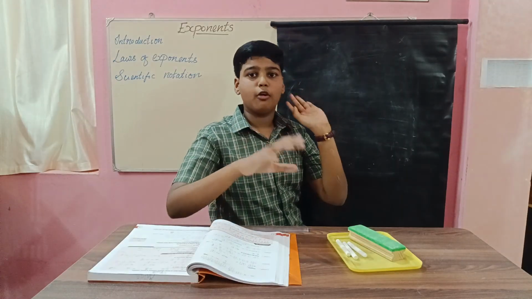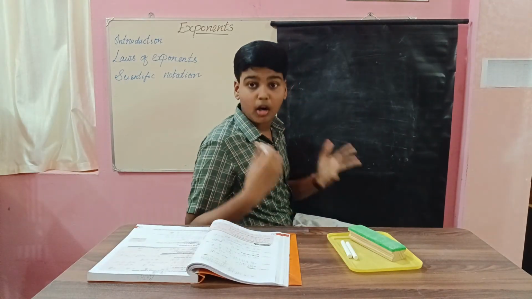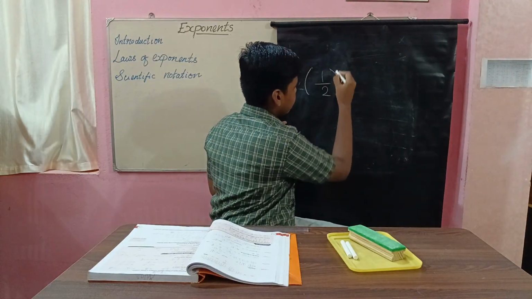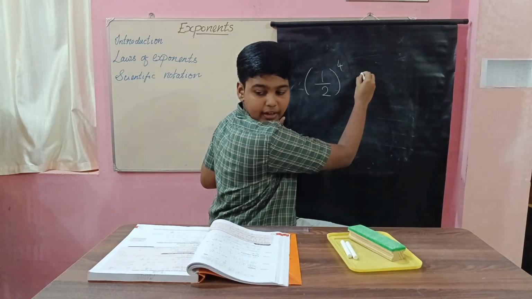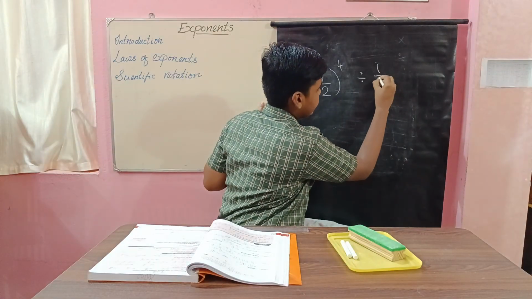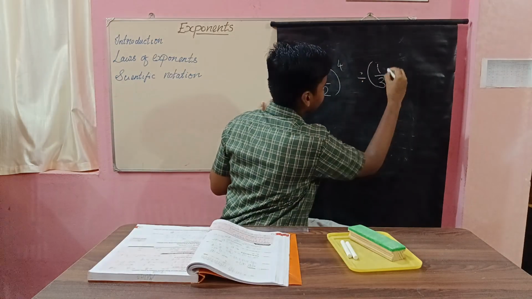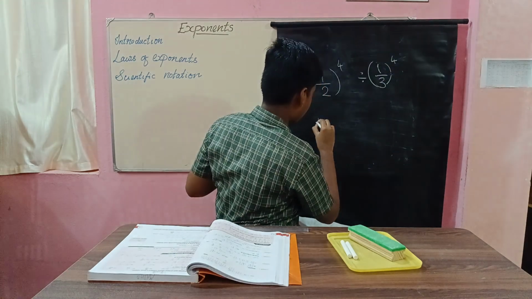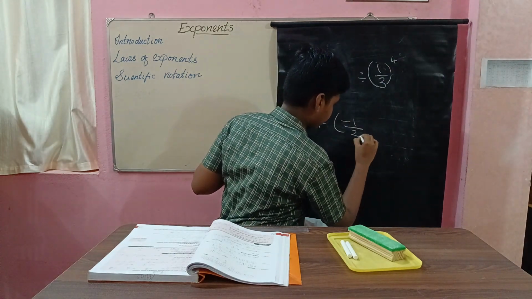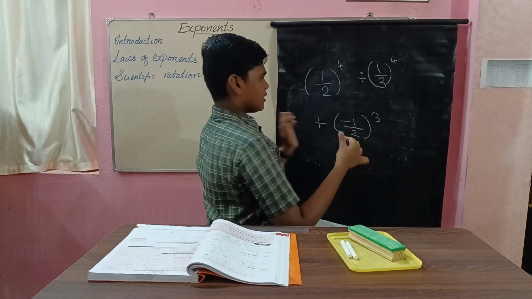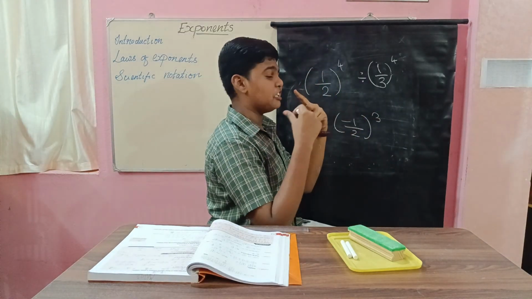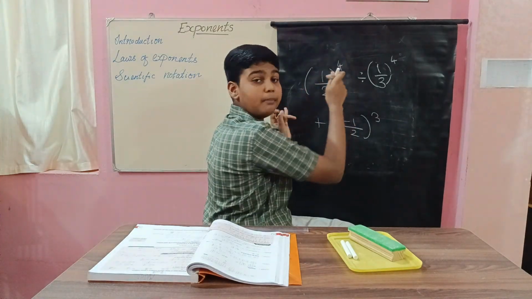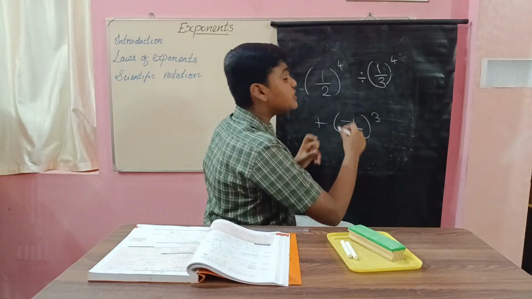So now after these we are over. Now let's solve problems. Let's take a complicated problem first itself. We don't need to go with a simple problem. 1 by 2 to the power of 4 divided by 1 by 3 to the power of 4, plus minus 1 by 2 to the power of 3. So this may make you get hectic. Easy. First simplify this. Simplify these exponents. Then solve.